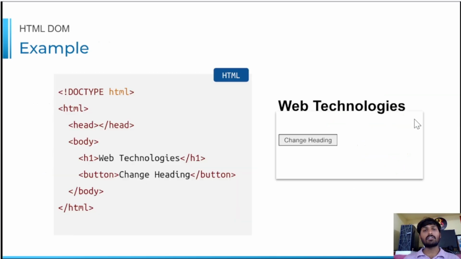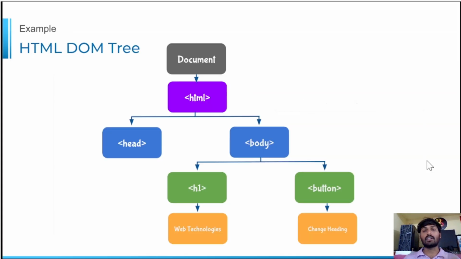Let's understand with an example. For example, we have an HTML document. It contains one heading tag and a button tag. When we give this HTML document to the browser, the browser represents this document in a tree structure format. Here we can see that tree structure representation.